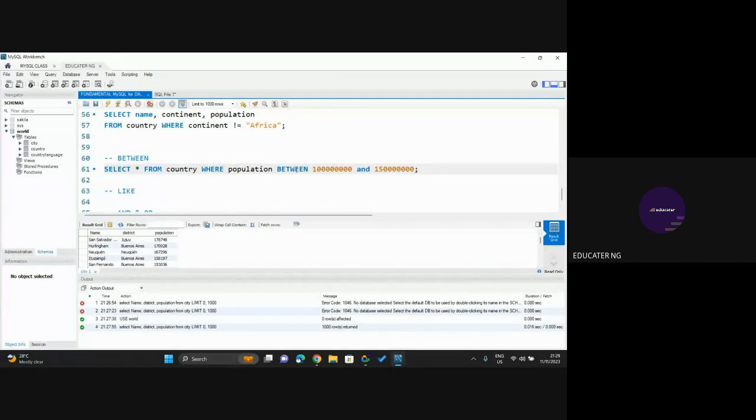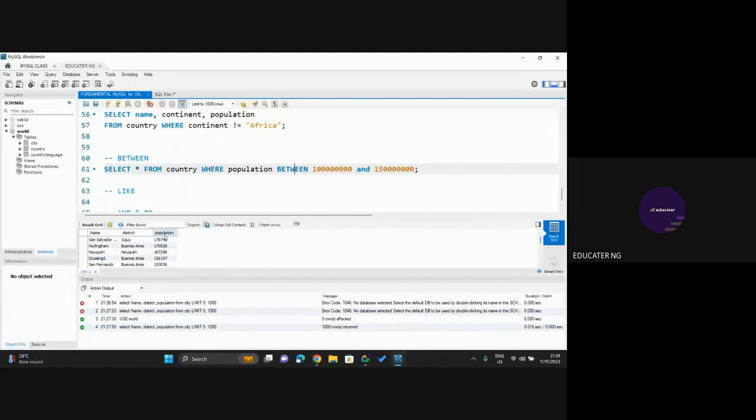Mind you, when using these operators, let's always remember the kind of columns we use them on. When we talked about comparison operators, greater than, less than, greater than or equal to, less than or equal to, we mentioned that they work mainly on numerical columns, like this population column. So we can say where population is greater than a certain amount and less than a certain amount.